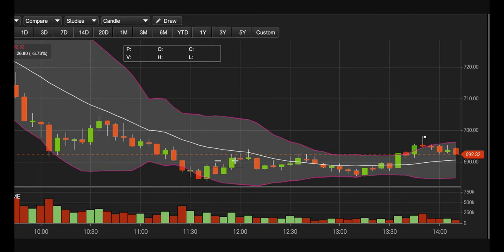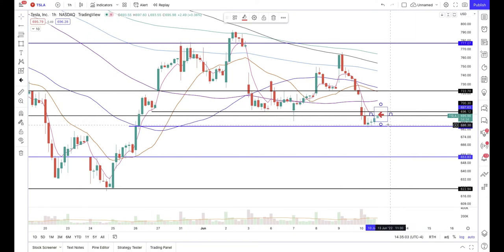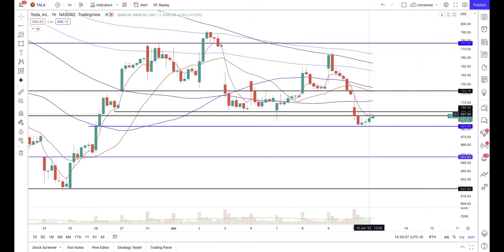I mentioned to you as it was happening, you get above these Bollingers and they ride the top, but then you get to this hourly inflection point at 700, a daily and hourly inflection, and it just kind of gets heavy. In this instance, I wish I could go backwards, but it got to 698 and then faded pretty quickly.